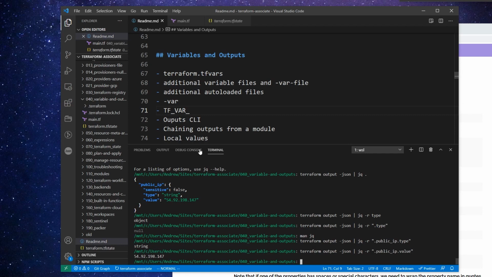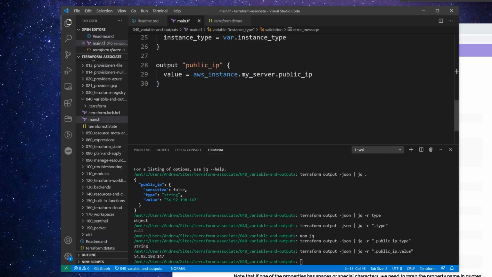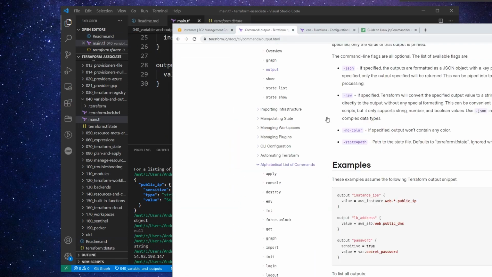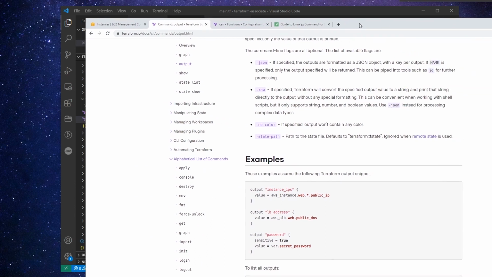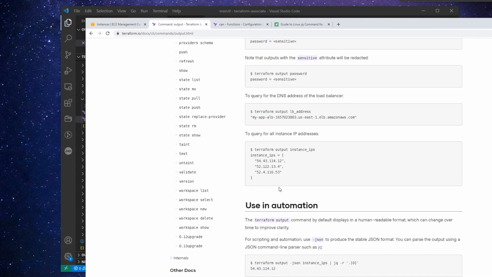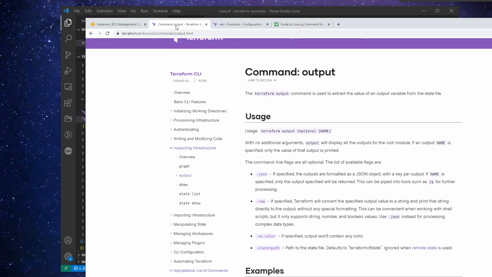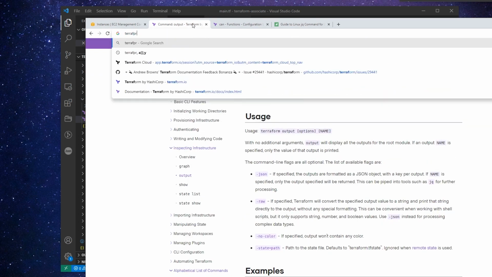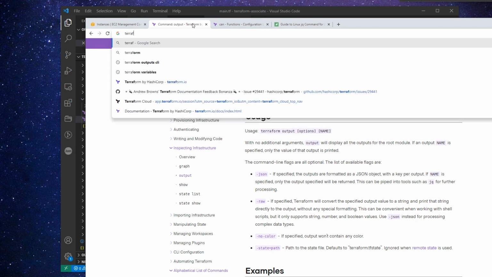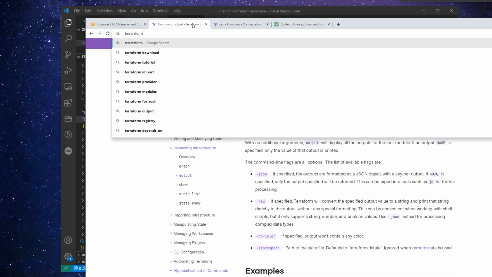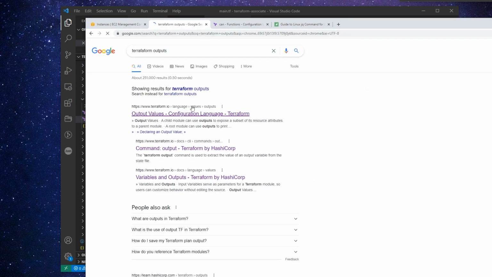Actually, again, I probably should talk about some of the output options here and show those to you as well, because there are some things that we can do. So I believe we can set sensitive as well. So I just want to go and type in terraform outputs here. I cannot type well today.